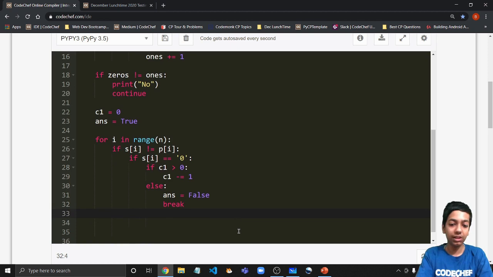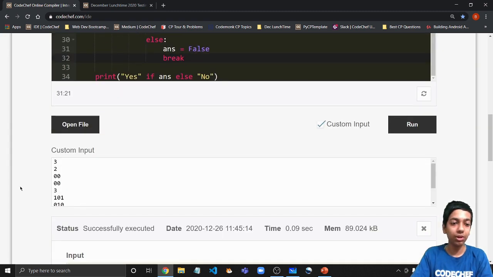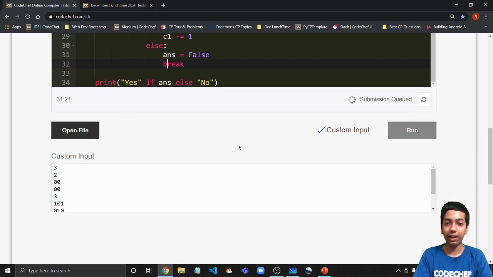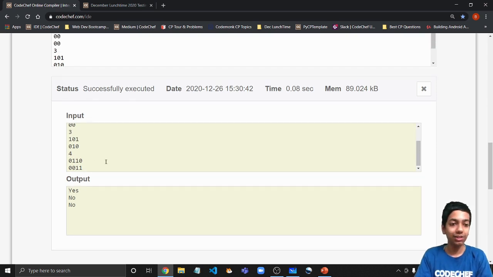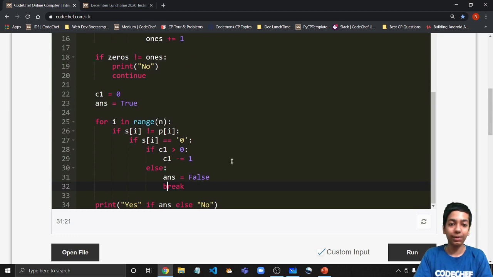And now the simple thing that we need to check is that we are going to print yes if answer, basically, if answer is still true, and else, I'm going to print no. So this was the code. And here, I've pasted the sample inputs as well. So now let us quickly run it. And here, it's showing us yes, no, no. So this is not something that is ideal. So we'll have to debug it as well. So now, remember, oh, yeah, so we forgot to increment it else. So if the character that we encountered was one, well, in that case, we need to increment c one by one as well. So c one plus equal to one.